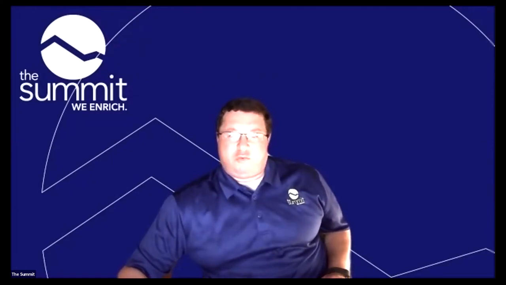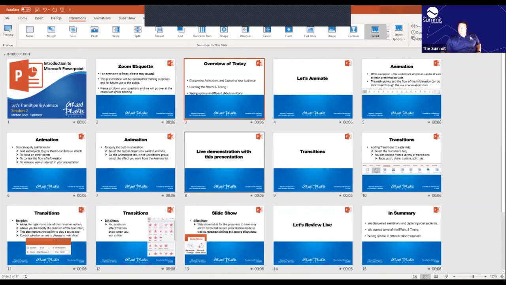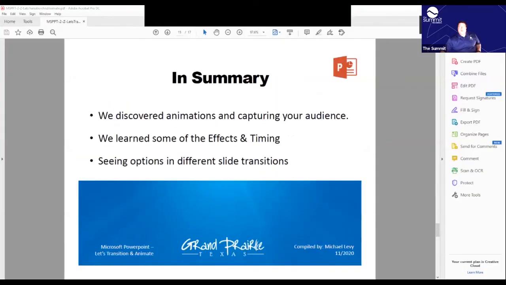So let me go back here. I just wanted to set that example here for you. And then we saw again the different slide transitions, like I showed you. You can change it to whatever transitions you want with the amount of time in between slides, and then go from there. And you can control it at certain times as well. But there's lots of different options when it comes to transitions, animations, effects, and the timings.